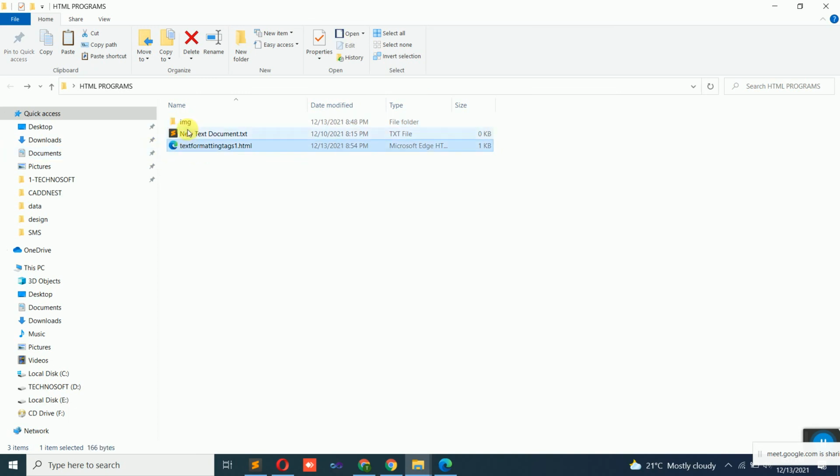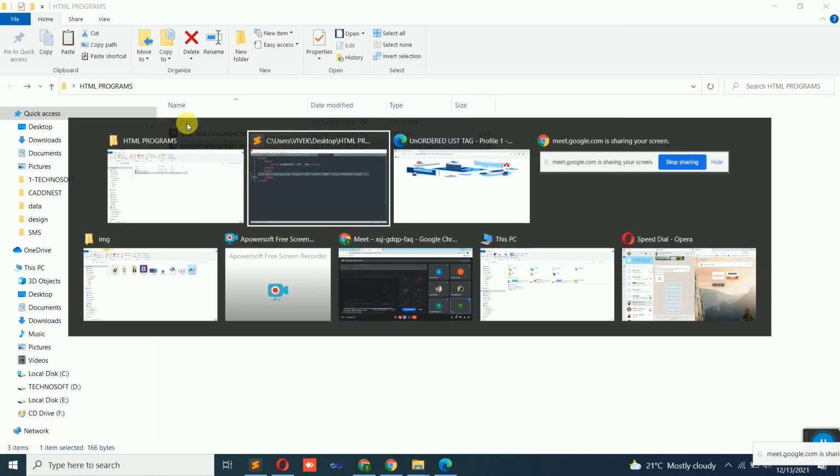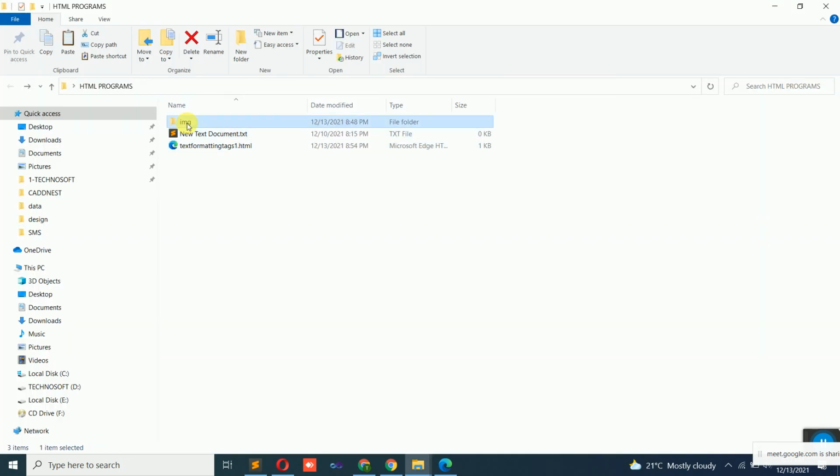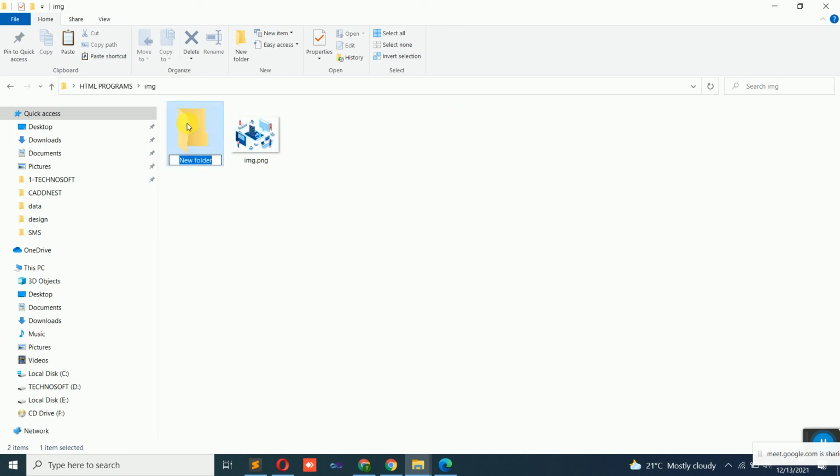From this location there is one folder; you have to go inside that folder, which means I have to mention the name of the folder first. Next, use a slash symbol, and after the slash the name of the file has to be mentioned. Suppose you have, inside the image folder, another folder, say image2, and the photo is inside that folder image2. So I'll take this, cut it, paste it.